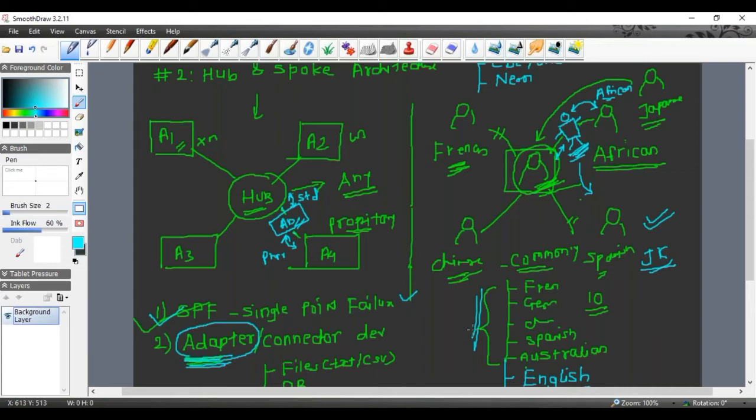Now, one mistake this JK International has done here: they committed to clients saying that we will provide personal assistance for you. You don't worry about having personal assistant, we will provide personal assistant to you. That's the biggest mistake.